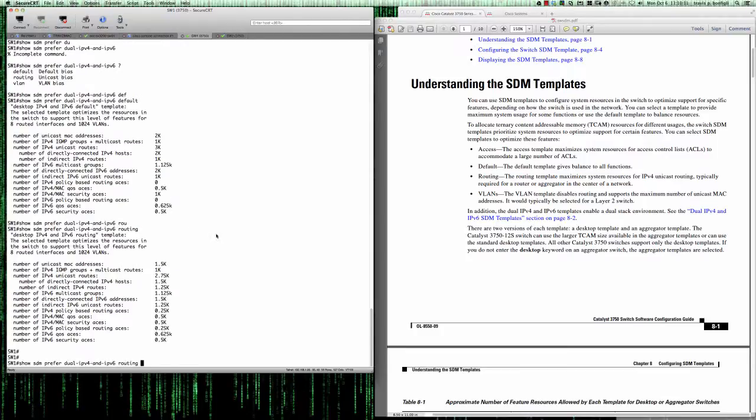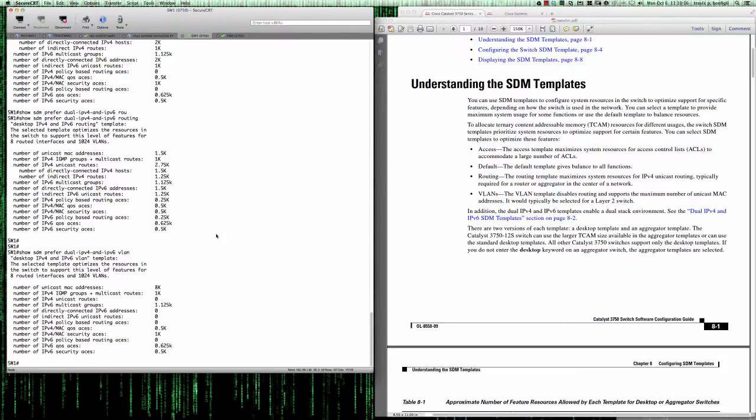And then if I knew that it was only going to be a layer 2 switch and there was going to be no layer 3 at all, I could just simply do VLAN. So if it was an access layer switch and I knew it was going to be only layer 2, you can see what happens here: in terms of static routes, the number of IPv4 unicast routes is 0. It doesn't support any. Directly connected IPv6 addresses, none. Unicast routes, none. So again, this would be for pure layer 2. And so you've got some options here, and this is one of the things that a lot of network admins are unaware of with respect to the capabilities of some of their switches.